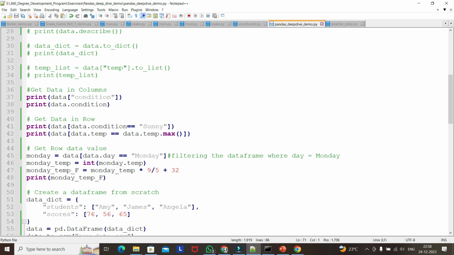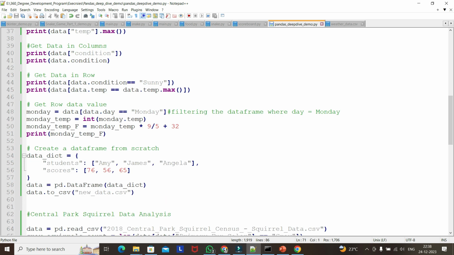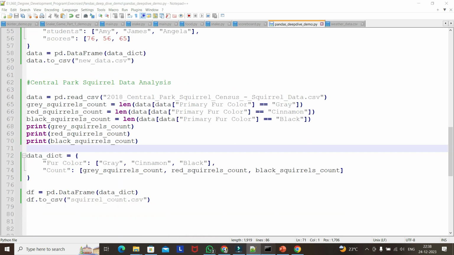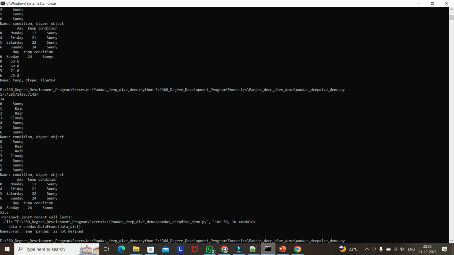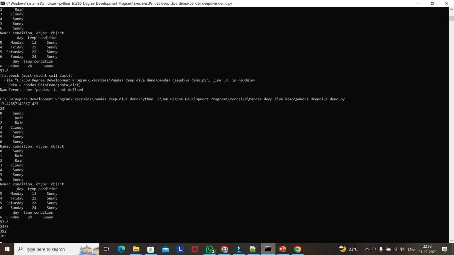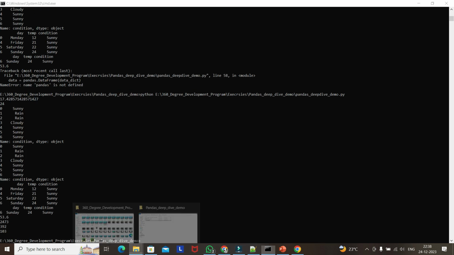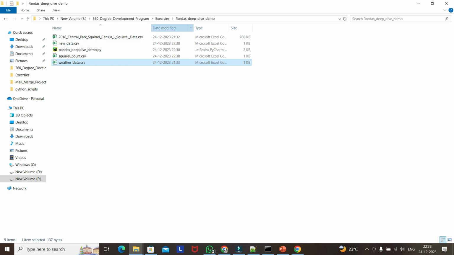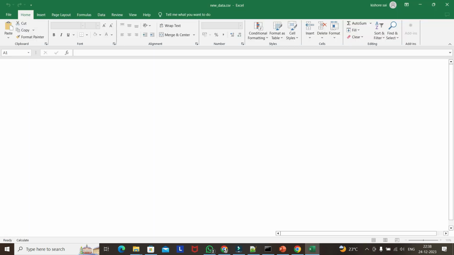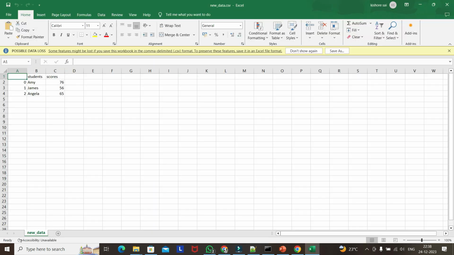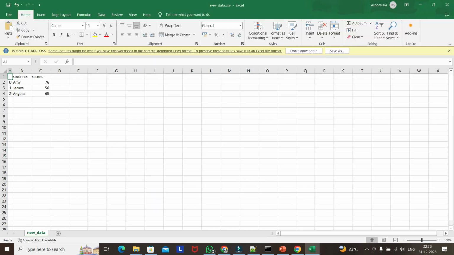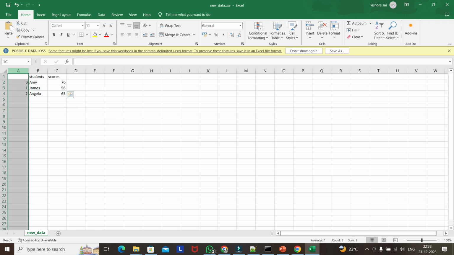Because I have used an alias here, I'm just replacing pandas with pd. It has created the file, so if you see the date modified, it has created it. Let's see new data.csv. What it is doing is creating the data frame, but it is actually adding one index column also.